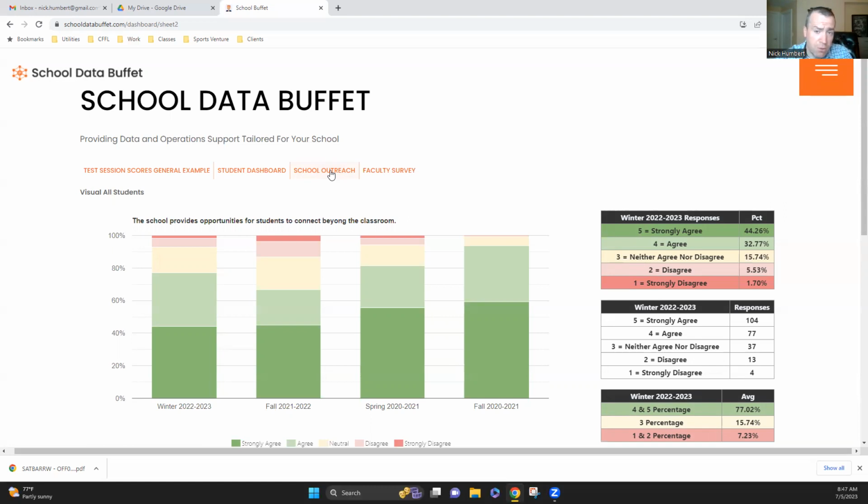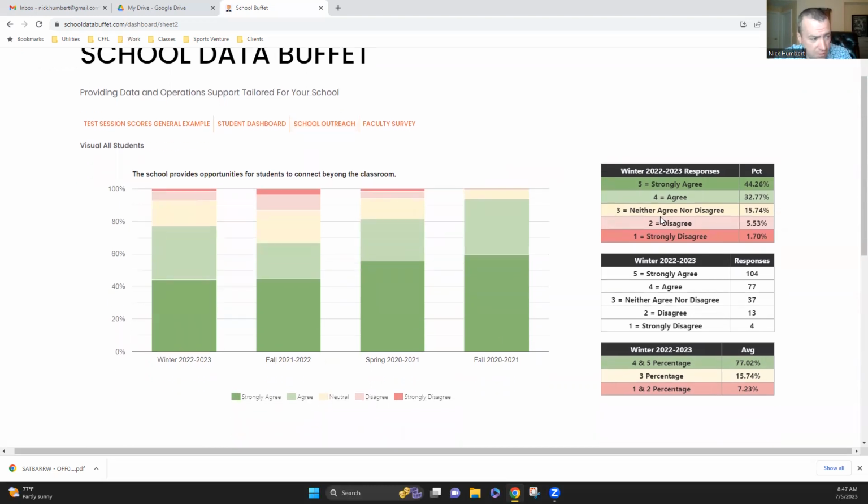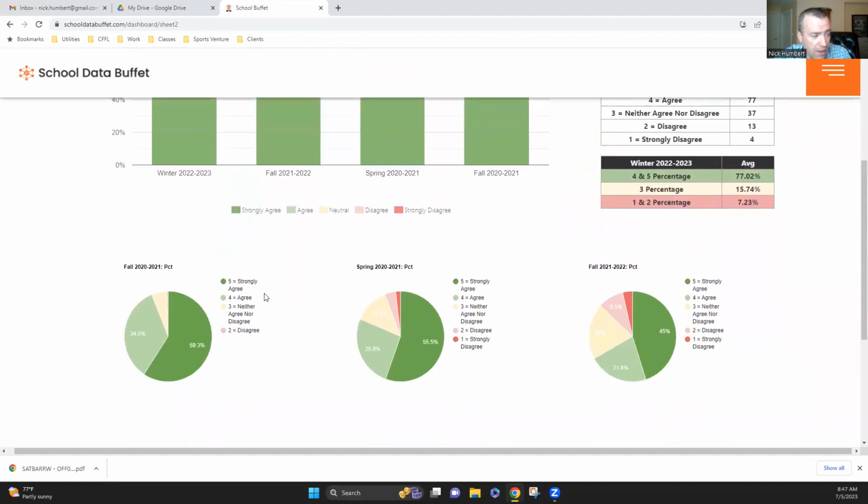And again, with everything with data, the longer we capture that information, the better that data can be operationalized. And this is just one school that has provided surveying over time. If you look at these 4 different times, and if you look at the scores, strongly disagree, neutral, agree, strongly agree. And this information was given this past winter. It just gives you an idea of one example of one question and what that can look like and how these performance levels compare to previous years.